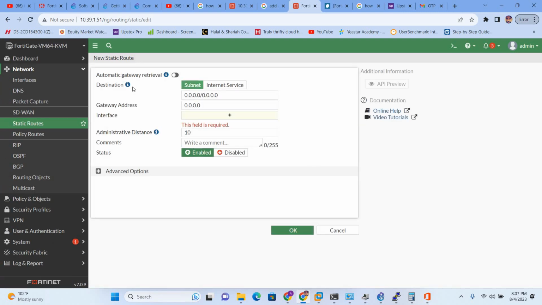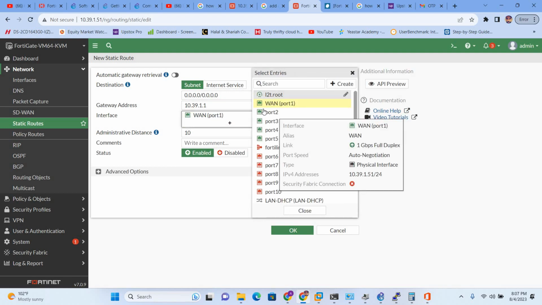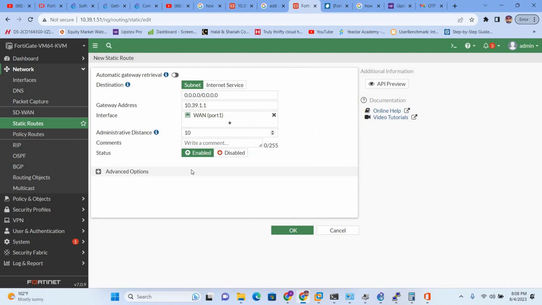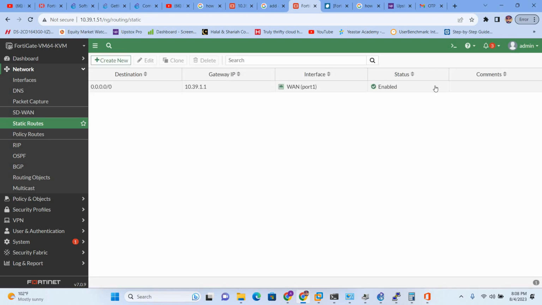The destination is 0.0.0.0, gateway you can give your gateway address, mine is 1.1. Interface WAN, the WAN we configured over there. That's it. Press OK. Status is enabled.